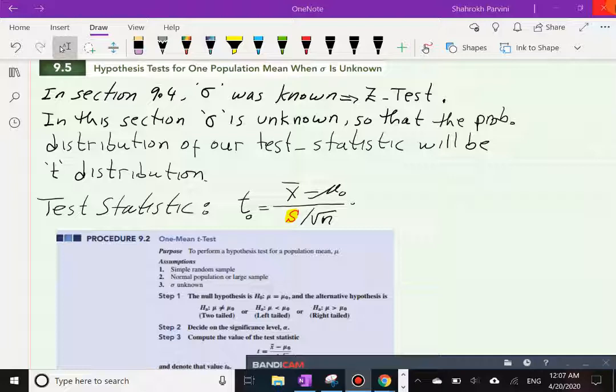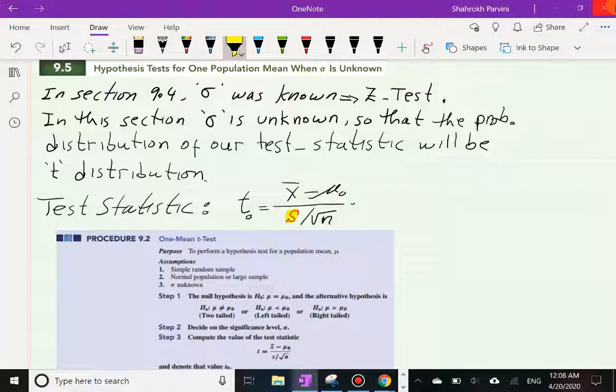So our test statistic in this section is going to be a t, and the author in your textbook uses a subscript, this null subscript here, which is t sub 0. This looks like 0, but this is the null value. This is the t, assuming the null is true. So our test statistic looks pretty much like it did in previous section 9.4. The difference is that in section 9.4 we used a z-test. Now we use a t-test.